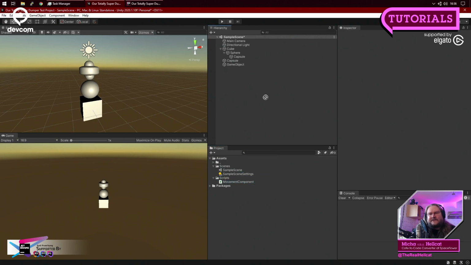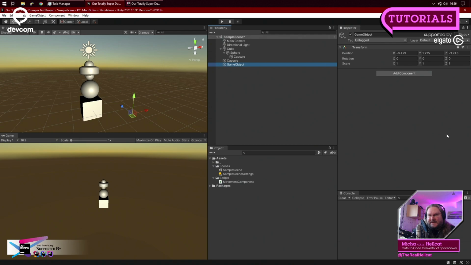You just drag your script either directly onto the game object here in the hierarchy view. That is one option. And the second option is if you select your game object and you have the inspector view with all the components shown that it currently has, which in this case is none, you can also drag your component directly into this inspector view. And once you let go of the mouse, there it is. You can see it appeared: movement component. It says that's a script.